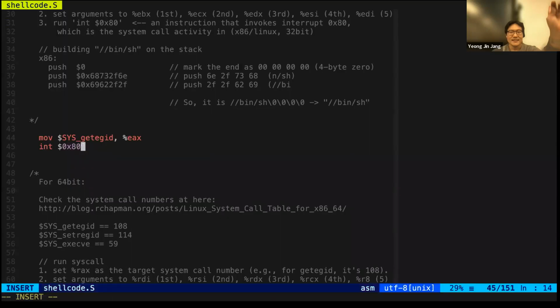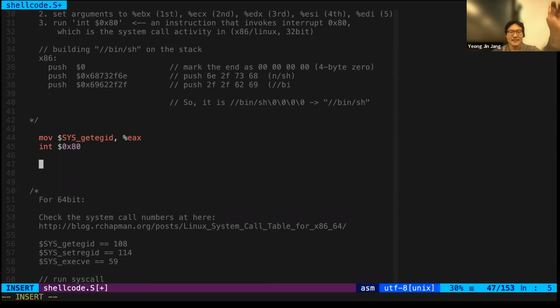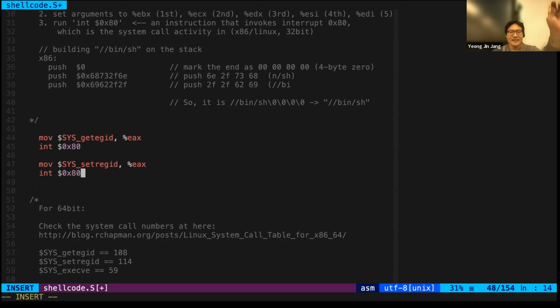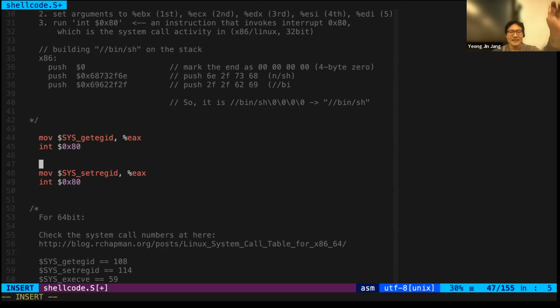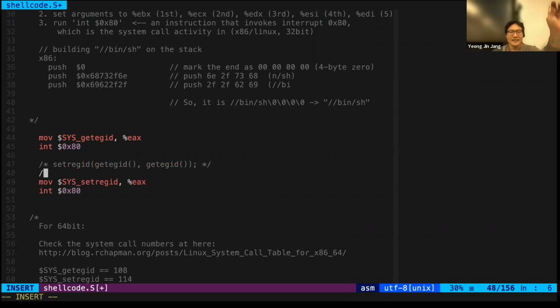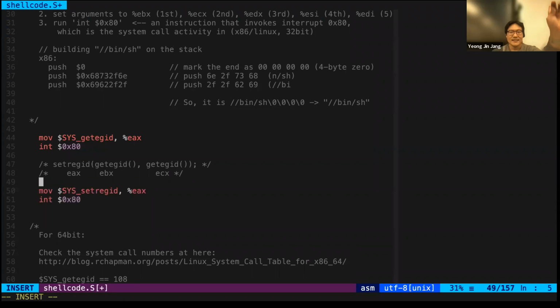That's good. And then next, we need to invoke setregid. To do that, we put the value in EAX, then interrupt 0x80. But before that, we need to set the arguments. What we need to call is setregid, which takes its arguments in EBX and ECX.